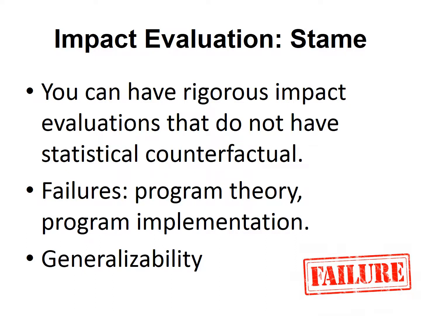Stain provides a counter-argument to the dominant use of randomized control trials in impact evaluation. In her article, she talks about the randomized control trial and its use in impact evaluation. She alludes that we can still have rigorous impact evaluations that do not have the statistical counterfactual. Most importantly, she talks about the notion of explaining failures. That is, what can we as evaluators say when we find out that a program does not lead to its intended outcomes?